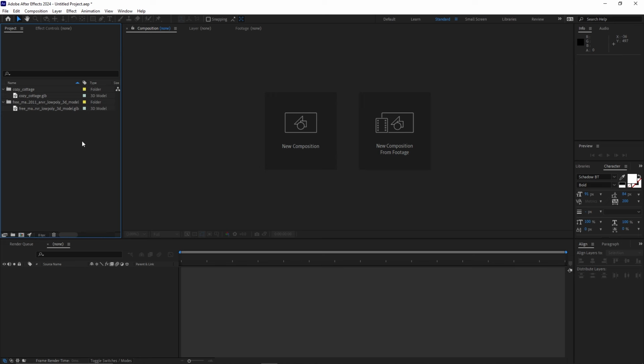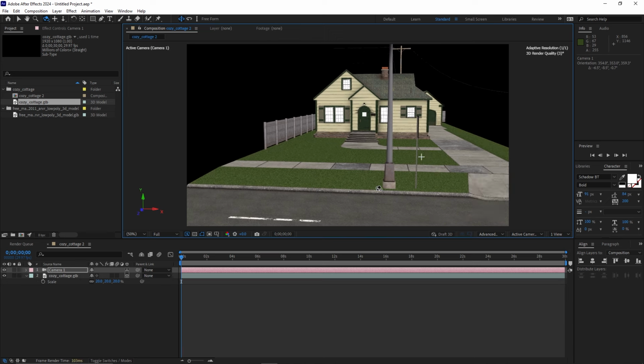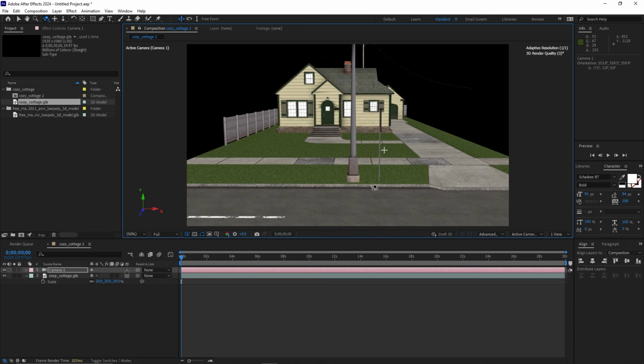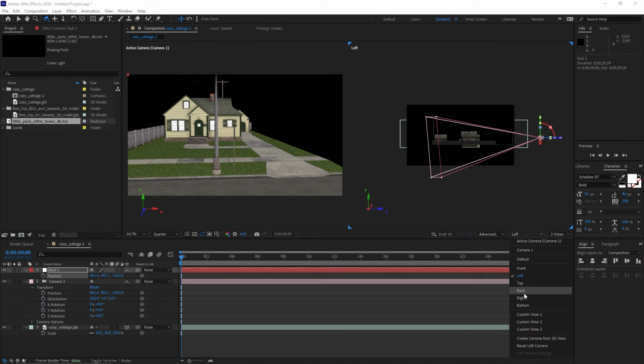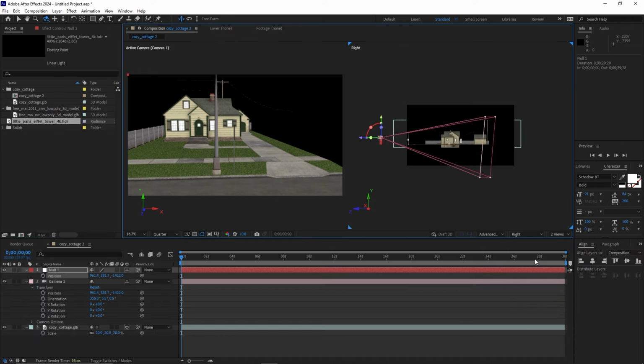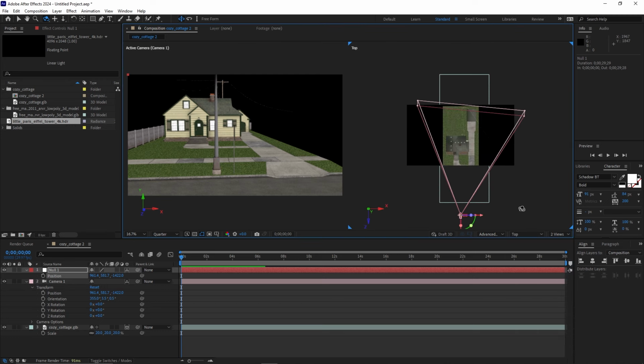Now, actually, today's tutorial is simply about navigating the 3D environment. I know this may be something easy for most people if you've been working in a 3D environment, but for some of us who just use After Effects for compositing and are just now starting to work with a 3D scene, sometimes just getting around can be very problematic.